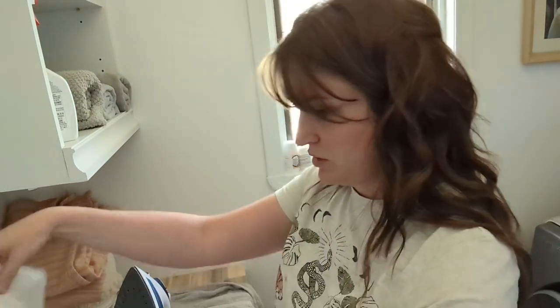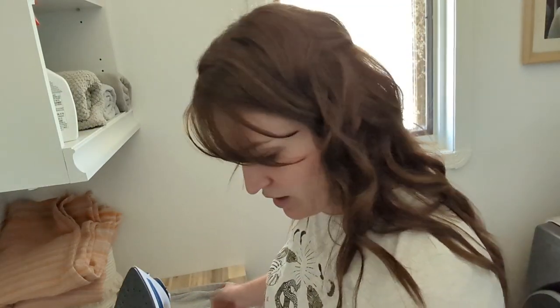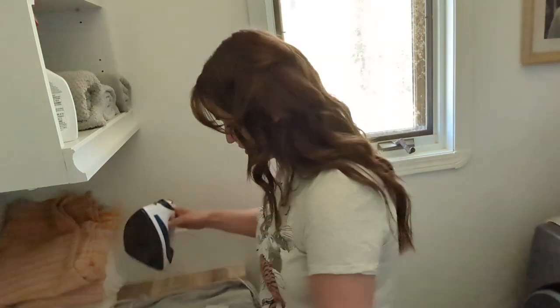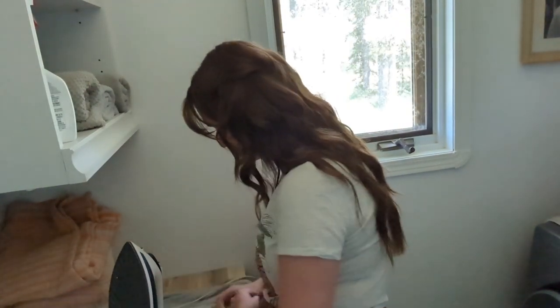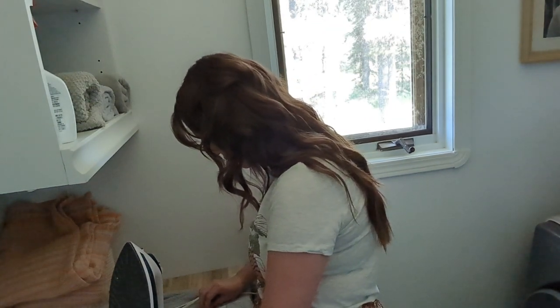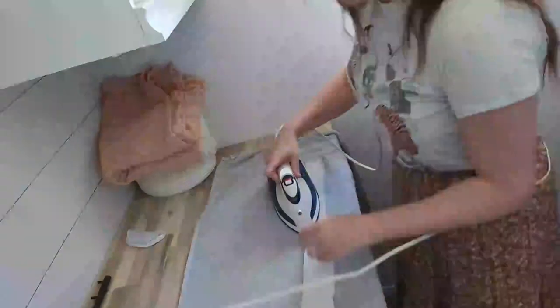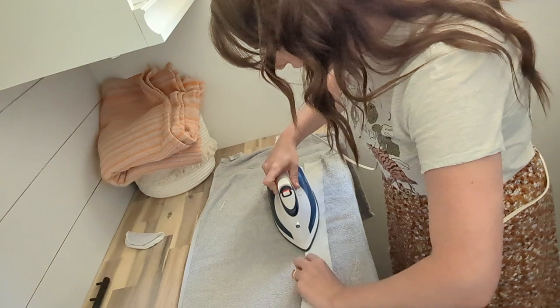We don't want them to be too thin, but we're trying something new. We'll see how it goes. If you want it thicker, you can cut thicker straps. I was just going with the easy level hack there. Okay, so I'm going to go along and fold both sides in and press at about a quarter inch. Yeah, so I'm just going to fold as I go.